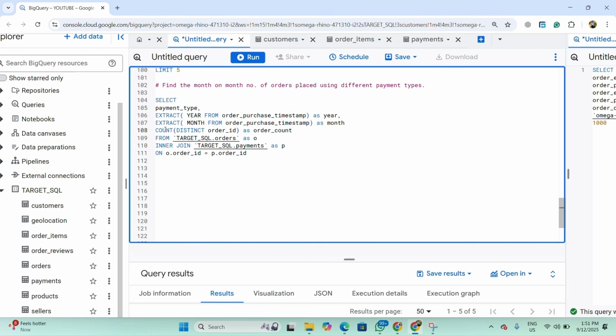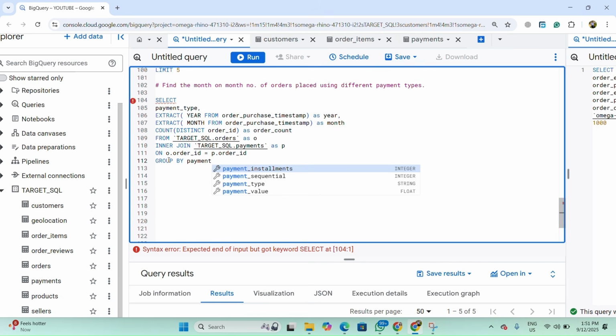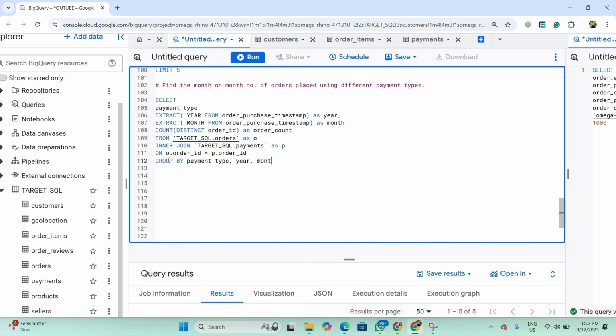So I'm writing order count here. And definitely I'll have to apply the group by clause on my payment type column, as well as my year column, as well as my month column. At the last, you have to do order by on the payment type, then year, comma, month.